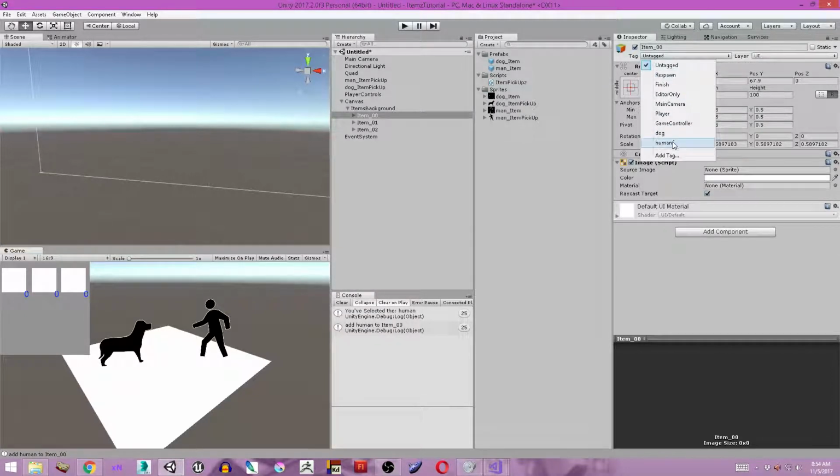And we will just have to change, dog is good, but we will have to change man to human.